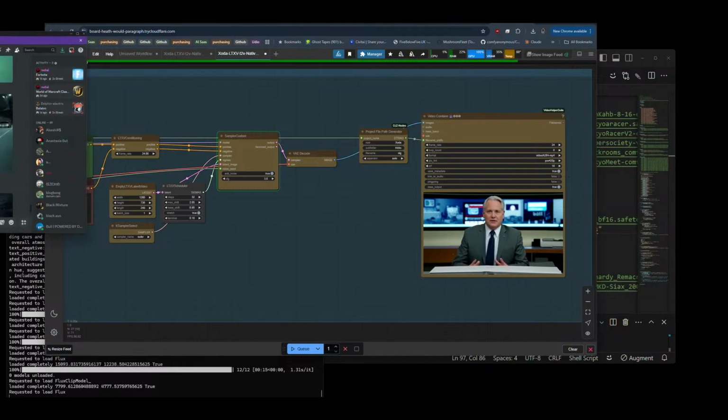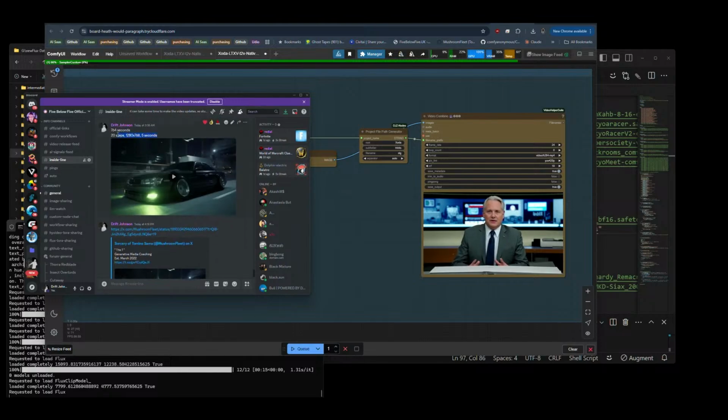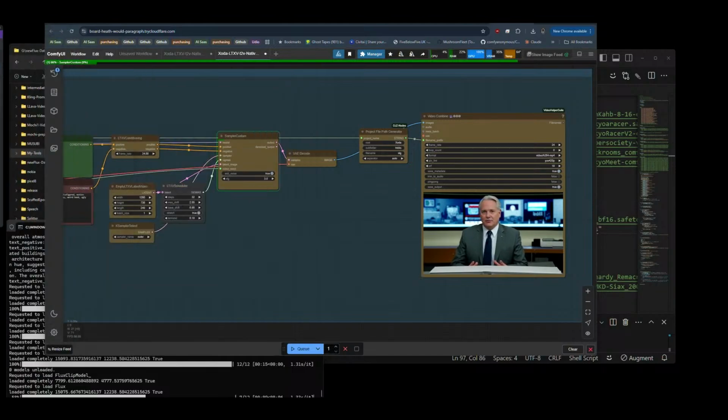With the Hunyuan on the cloud, to get a 5-second video at 720p, it's going to take 764 seconds. So we're about to do 10 seconds. So that should be 1400 seconds. That's like 25 minutes.